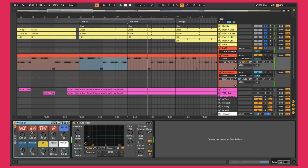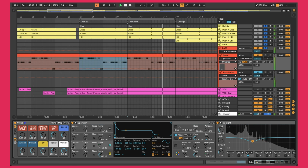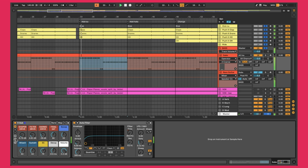It's mostly just a simple sine wave. If I open it up, it's just using Operator, and it's more or less just a simple sine wave with a little bit of some sauce going on there. Nothing crazy. What's more interesting, I think, is this setup with the dual tracks.